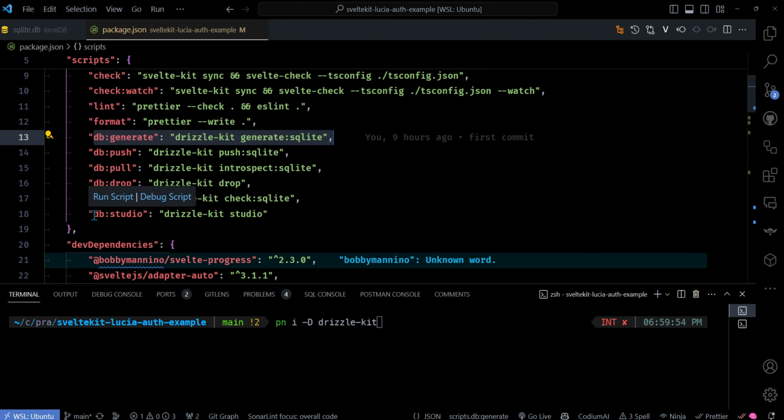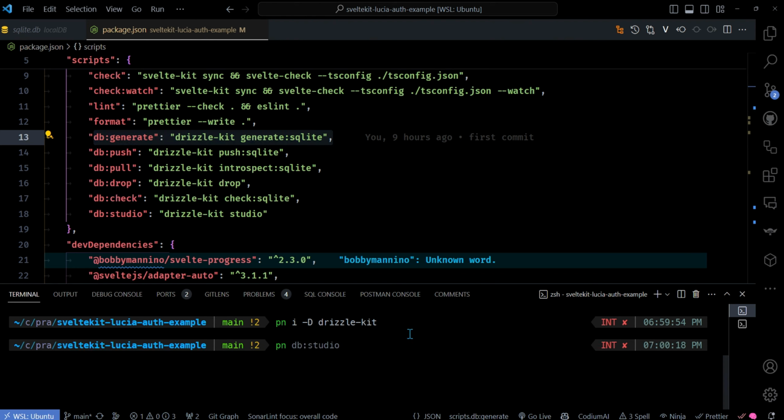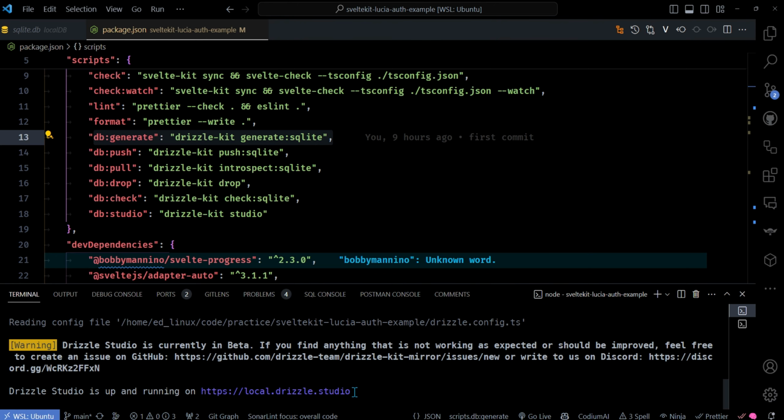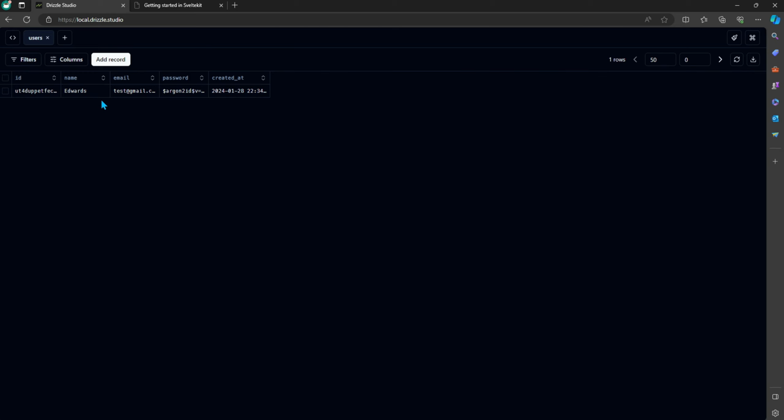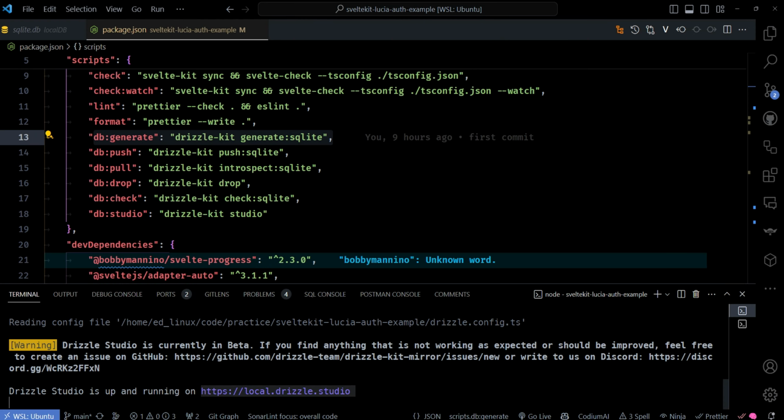We also have this Drizzle Studio, which actually, let's get that up and running right now. It's a UI, a user interface to be able to view our database. Oh, okay, I already had it running. So I haven't explored this studio all that much, but it looks like you could perform SQL commands here and test those out. We could also see our tables in here. So right now, this is the users table and all that information. So yeah, that is neat.